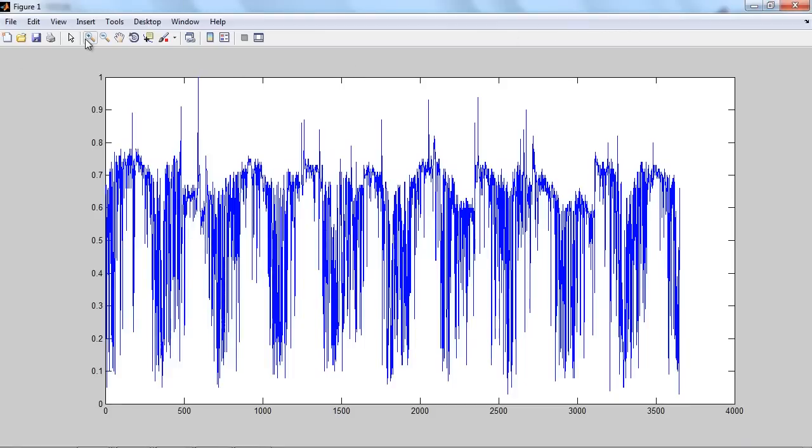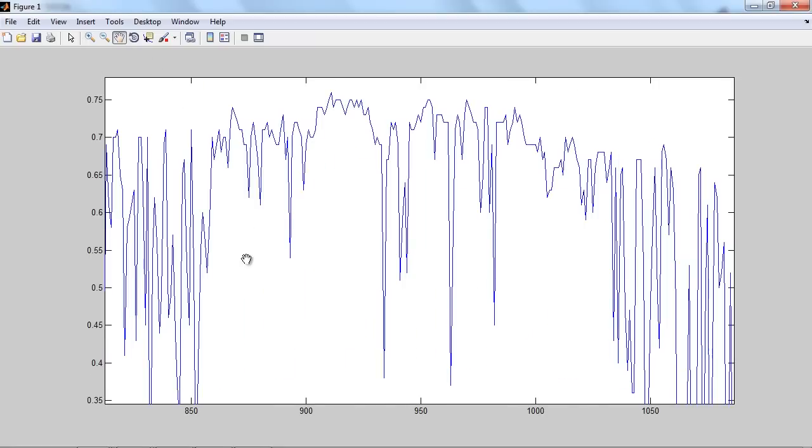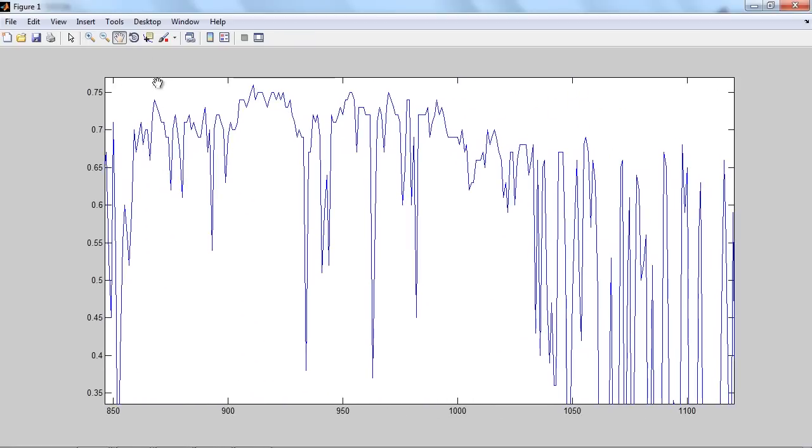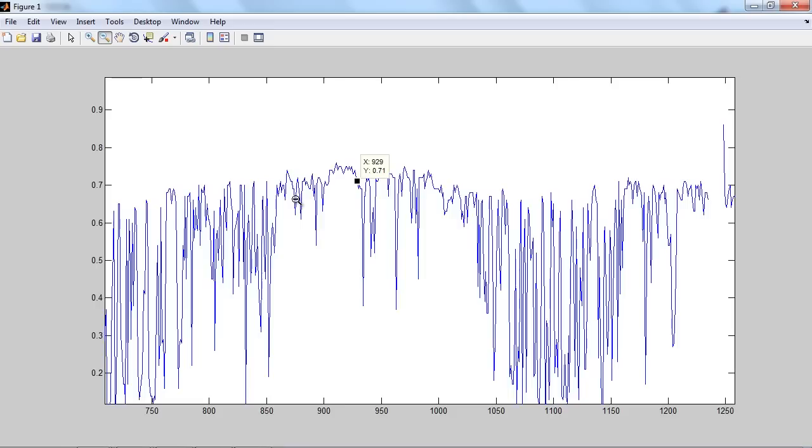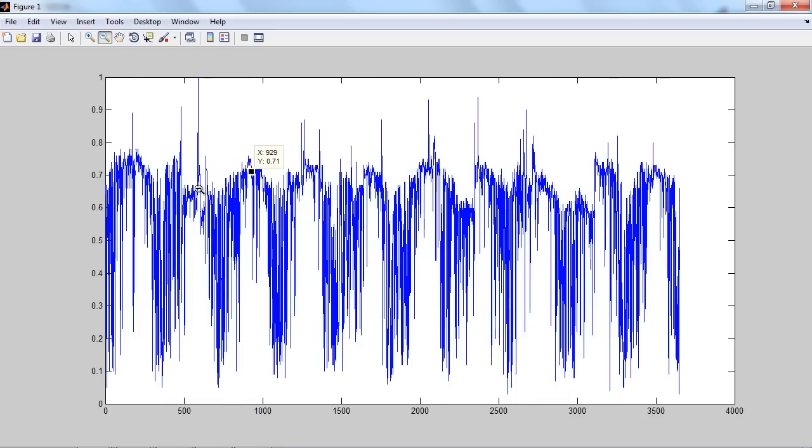So this is a simple line plot in MATLAB, and it's not a static plot. I can very easily grab my magnifying glass and zoom in and pan around and start trying to figure out what's going on inside of my data. Maybe grab my data cursor and take a look at, well, what are the particular values at each of these points. And if I zoom back out, you may notice, well, it looks like maybe there's a little bit of periodicity here in our data.